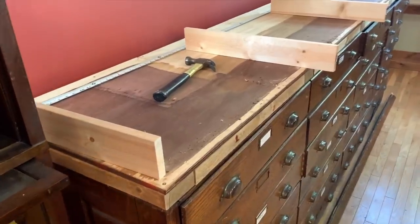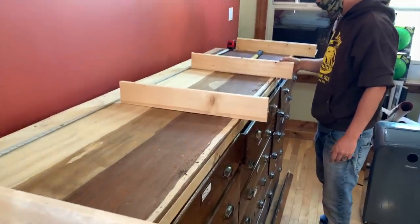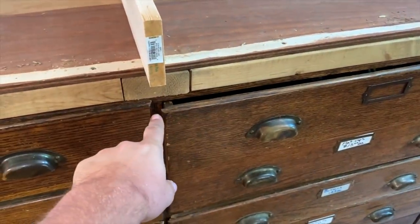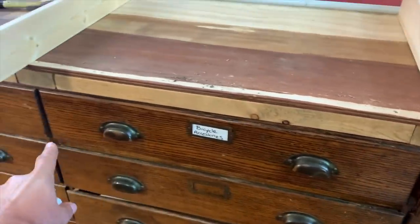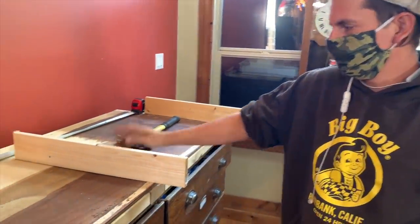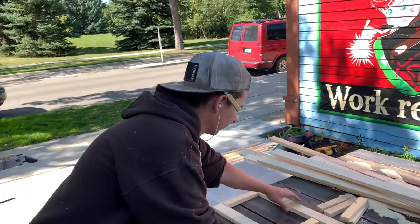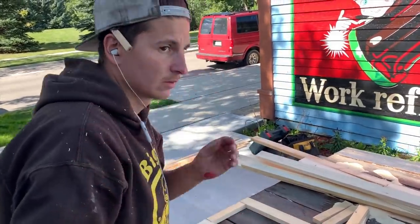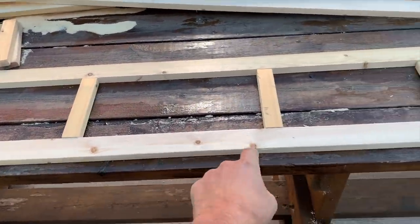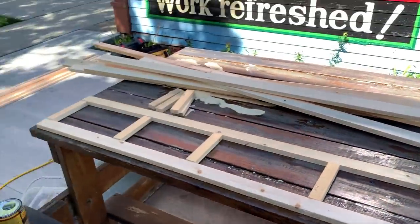Josh has ripped the trim and everything off and is figuring out where all this stuff is going to go. He's decided to space it out using the same spacing as what we have going on with the drawers, so it'll look nice and even like it's meant to be there. Josh is getting the framework put together and we're trying to figure out where to space these shelves out — just trying to make them match what's already inside. It's starting to look good — it looks like a little ladder.